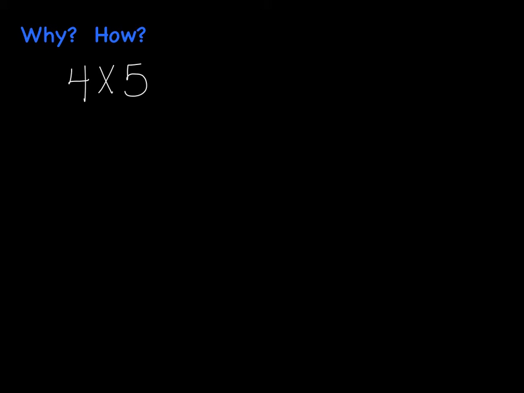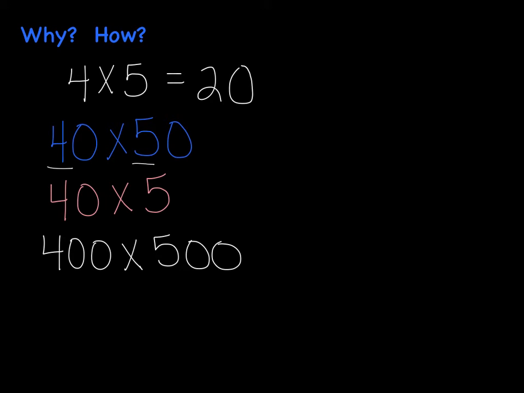How do we go about solving those using a basic fact? We've done this in class several times. So, if we think about our basic fact in the blue-colored problem here, we have 4 times 5, which gives us 20. And the important thing to remember is you need to write down your product to that basic fact before you count your zeros. Because sometimes your product will have a zero in it, and you don't want to miscount and end up with the wrong answer by not counting that zero to begin with. So, then we go back and we put in those zeros that were left. We're going to add two zeros to our answer there, and 40 times 50 would equal 2,000.